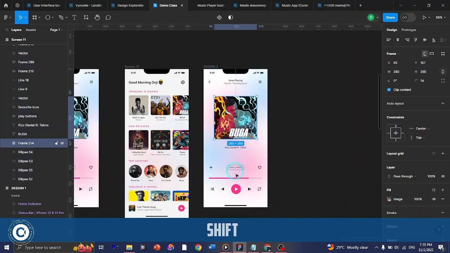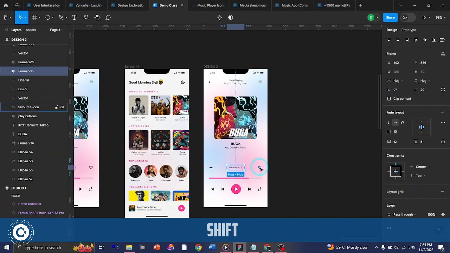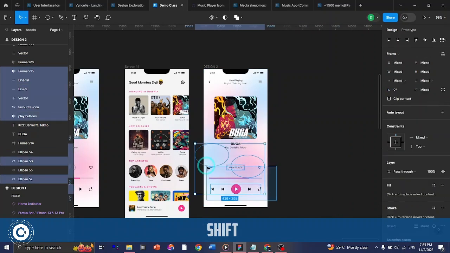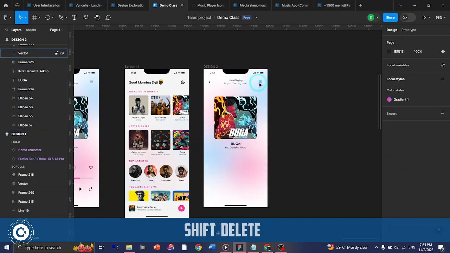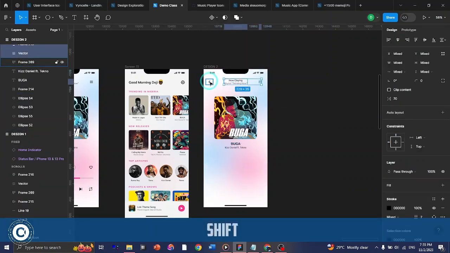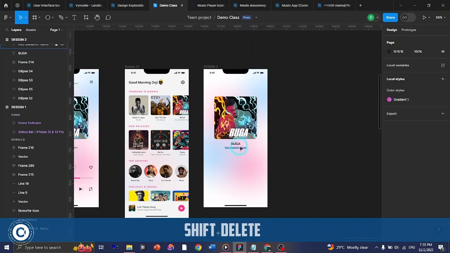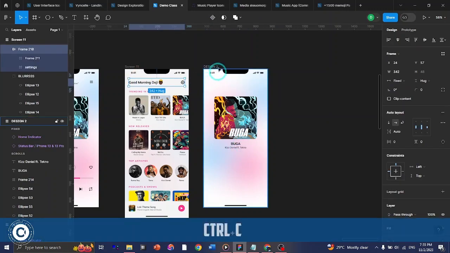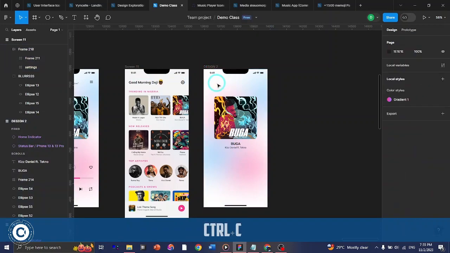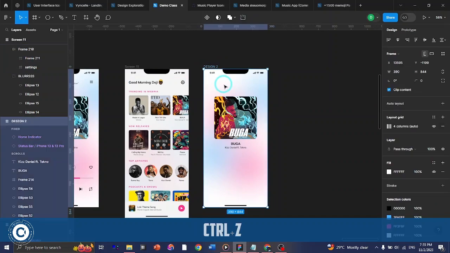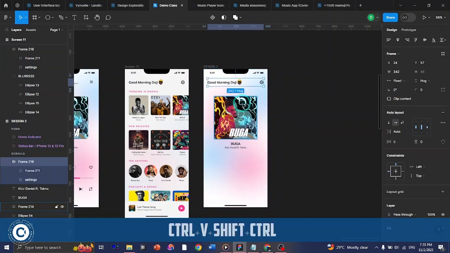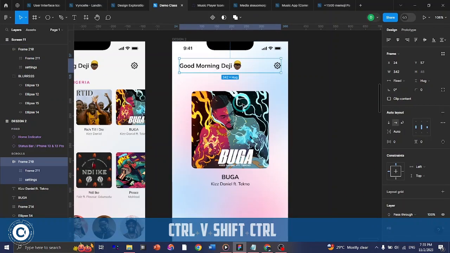Okay, so I don't need these guys. Okay, I need that one. Let me need that one. I don't need these guys. Delete. Don't need this. Don't need this. Delete. Maybe I need these guys. Okay, this was how it was. So let's copy. Let's go back again. Design 2. Good. Right. Good. So let's create our trending in Nigeria again.